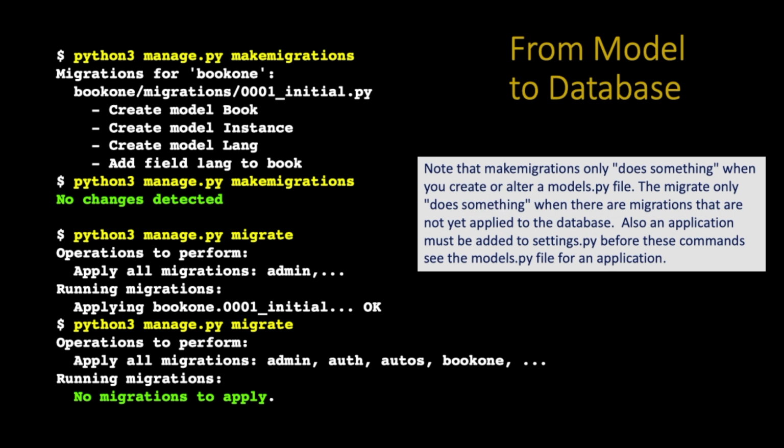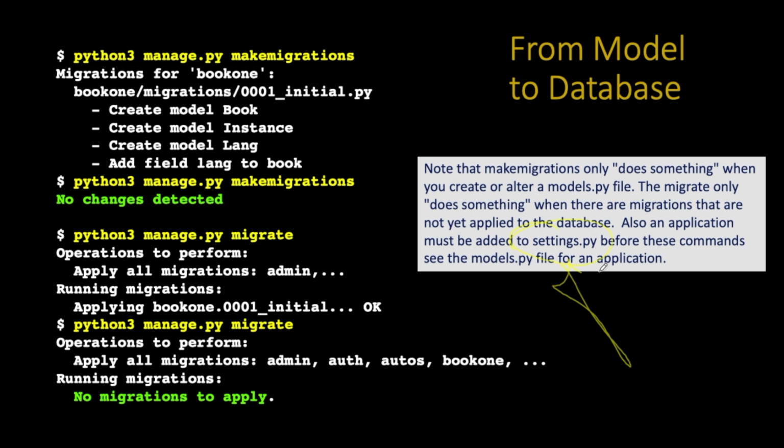And then in the migrate, it looks at what's in the migrations and what's in the database table, and it says everything's there, everything's been done. So this can be confusing, because in my documentation, I'll say run makemigrations, and you say no changes detected. Now there's another reason why you might get no changes detected, and that is that you have to add it to the settings.py file before it's going to be detected. So you might have edited a models.py file and changed it, but if the application is not in the settings.py, then it won't be detected.